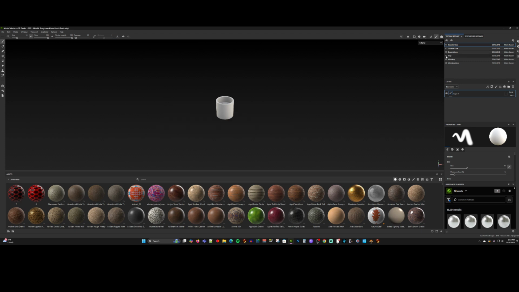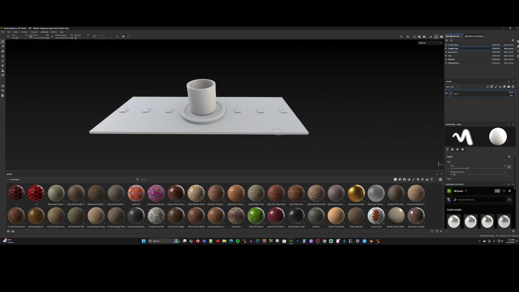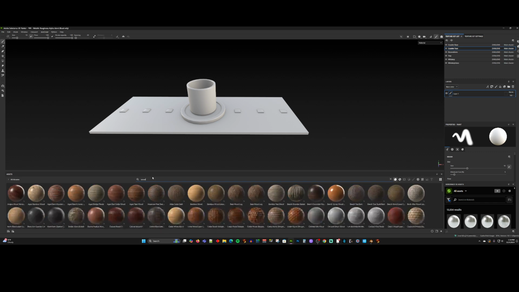Decorations, the tray, the whiskey glass, and there's the whiskey. Turn them all back on. All right. Now we can start looking at this and start applying some materials. So for this tray, I want to have a wooden base tray. So I'm going to go to my assets down here, and I'm going to type in wood. And it should show me, this is all using tags. So if things aren't tagged correctly, then things will not show up. But it should be tagged correctly.